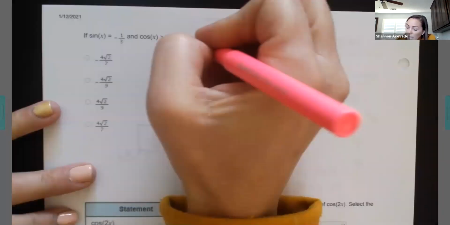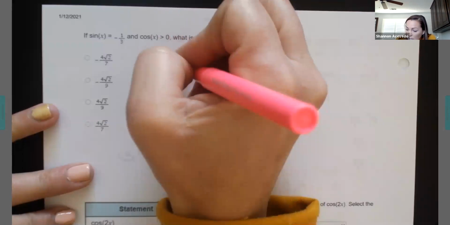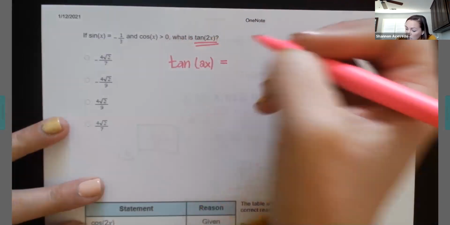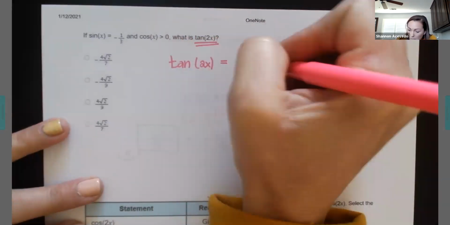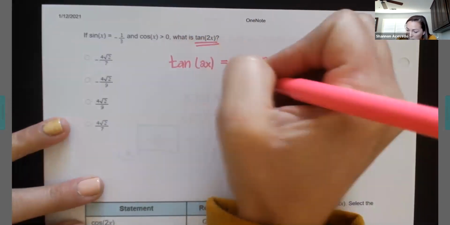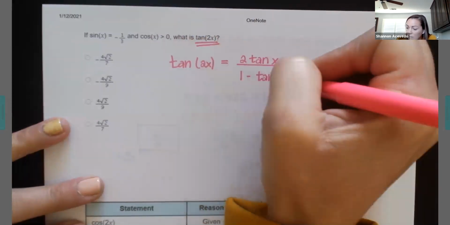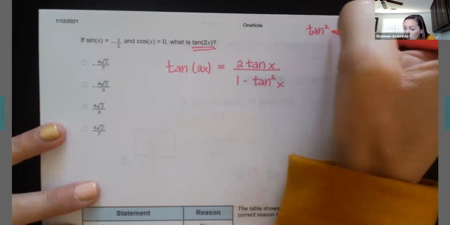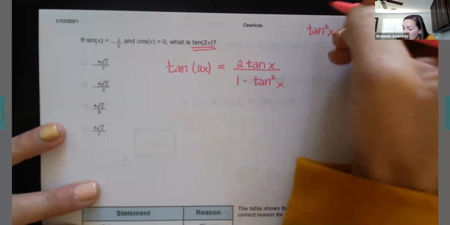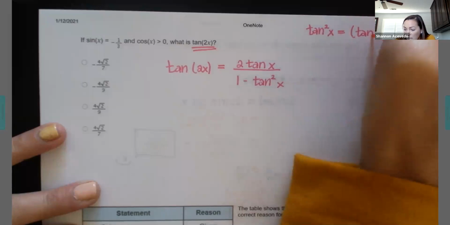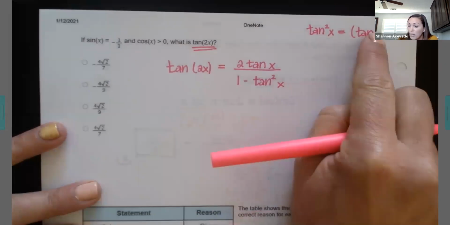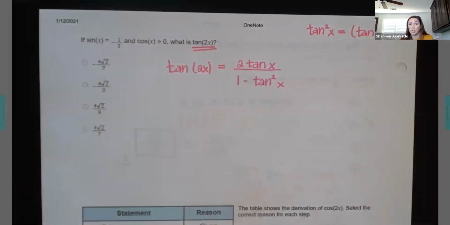So what we wanna solve for is tangent of 2x. So from my formula sheet, I know it's going to be 2 times tangent of x all over 1 minus tangent squared of x. And if you remember, I'm just going to make this little note up here just to remind you guys, the more you see it, the more you will remember that this tangent squared of x is just saying tangent of x, that quantity being squared. This is equivalent notation. You're not squaring the x. That's why they put it in front of the x. If they put it behind the x, then it looks like you're squaring that value of x. So that's why they write it like that.